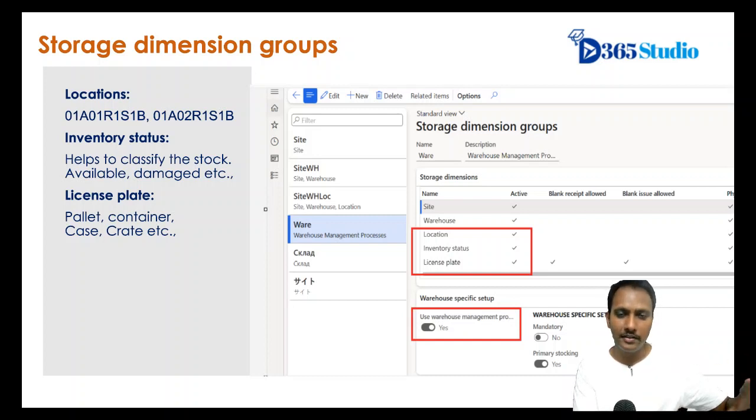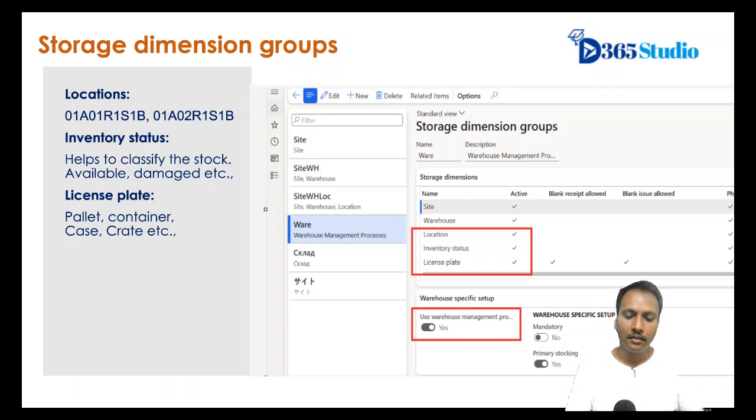Let's say there is a location in which you keep 50 quantity of your products, and 30 or 20 of them are blocked for some reason, because there is some issue with these products. You are discussing something with your supplier, so you don't want them to be available for sale. You can still keep them in the location and make them unavailable for sale. For those scenarios, you will use the inventory status.